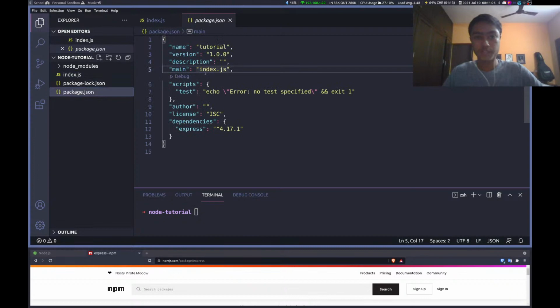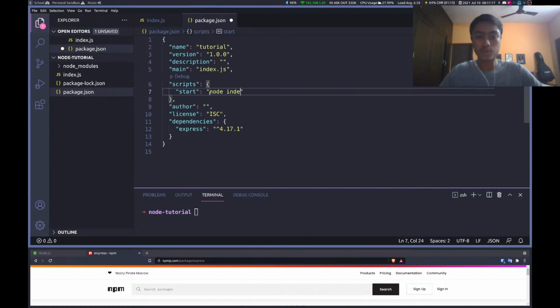Under package.json, it has a test script, which I don't want. I'm not going to go into testing this time. I'm going to call it start. So this is the main start script. This is usually the convention used. And I'm going to say node index.js. This is usually recommended every time you do a project because the other people working on it or wanting to maybe just test your project, you don't want them to have to type out the entire command altogether. They just want to look at this one file and run the script that they want.